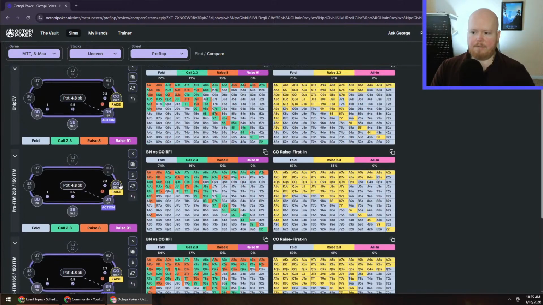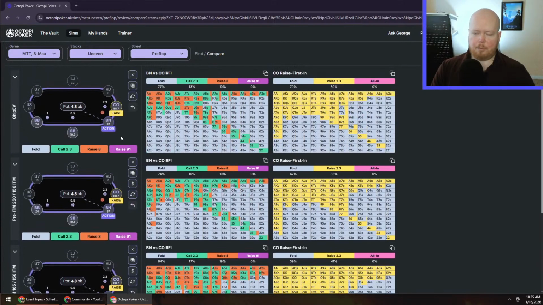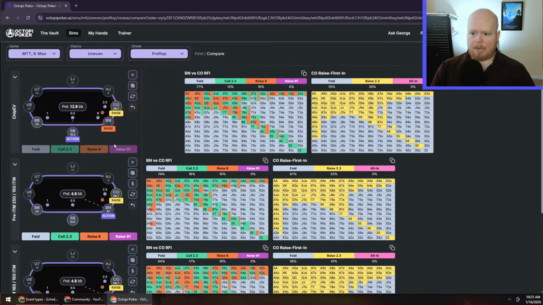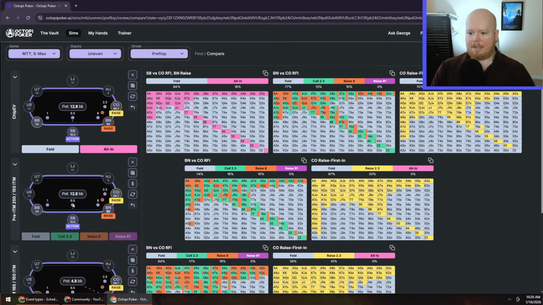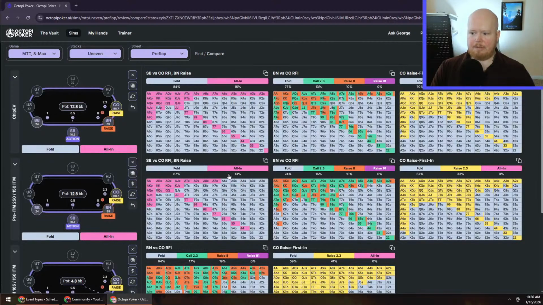So you've got what you might call a collusion effect, where the two big stacks get to play a lot of hands against each other because the two blinds cannot really do anything to fight back against the two of them collectively, right? If we look at what happens when the button 3-bets in ChipEV, well, small blind gets it in 16% of the time. And then when the button 3-bets, even with a small amount of ICM, that goes down to 13.